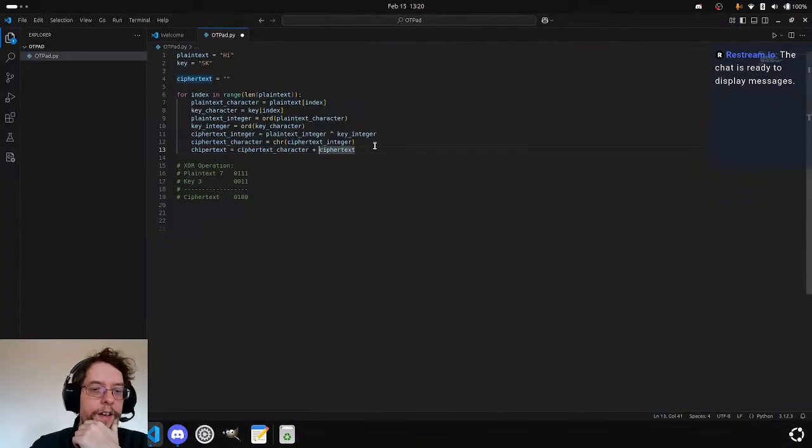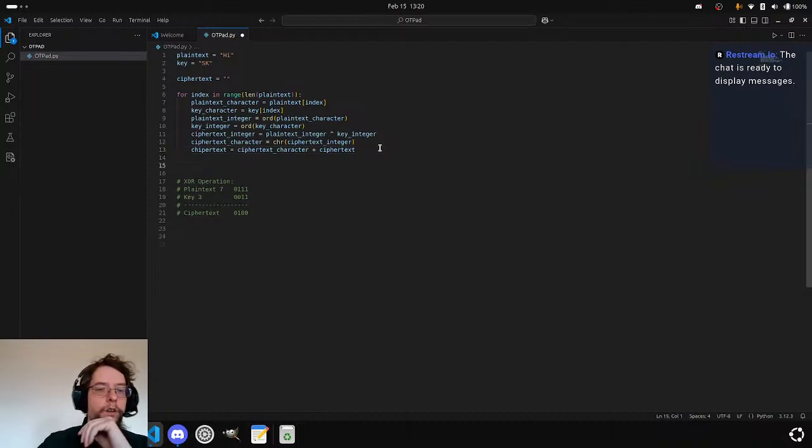Got that. Now, this loop, if I haven't made a terrible mistake, should give us 2 characters of ciphertext. Another thing to keep in mind is that these characters may not be printable. There may be some strange Unicode emoticons or characters in a different language or something. But we'll test it out and see. Let me put a breakpoint.